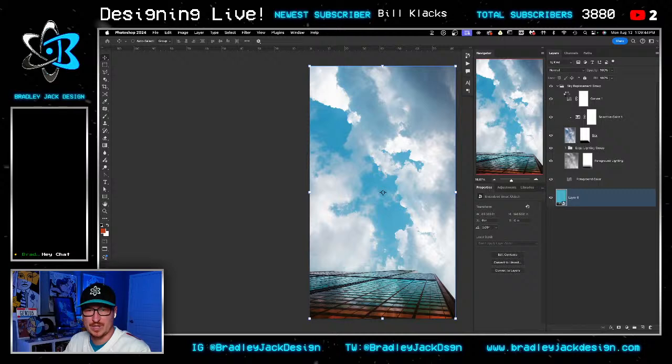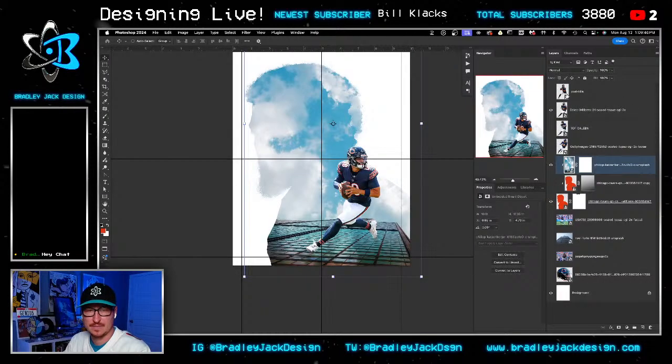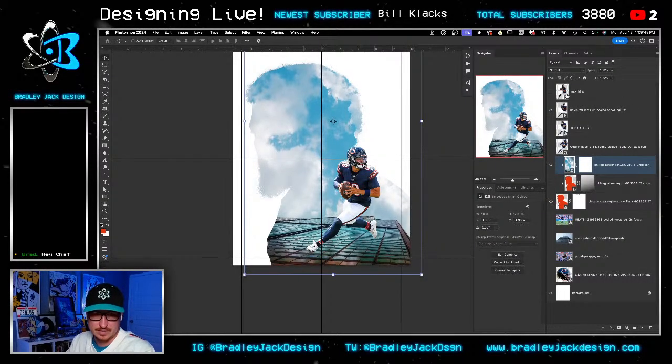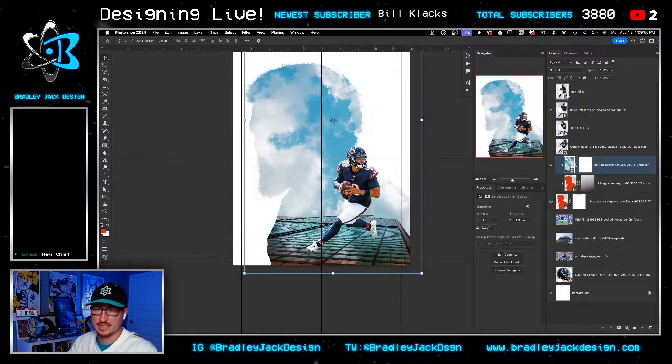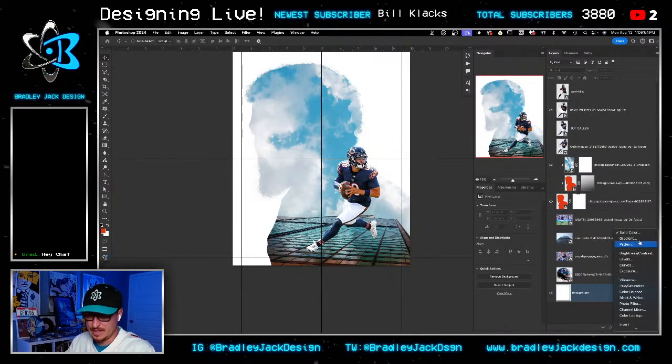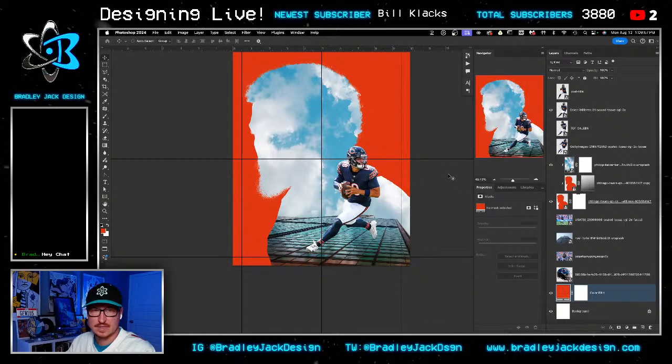So now when we save and we go back, we have a little bit of orange on it now, which kind of does, I don't know, something. Maybe we make the background color of this now orange. So now we've got a lot of contrast. This looks cool. We've got Caleb in the background, a little bit of orange at the bottom. We might get rid of that orange now.